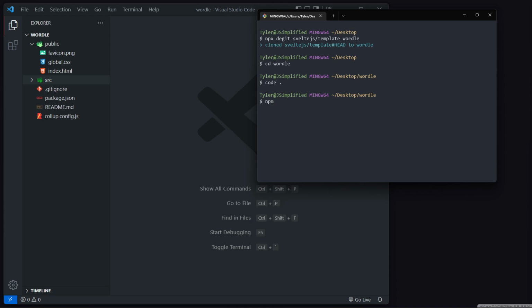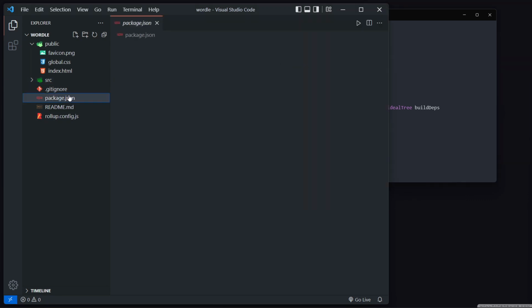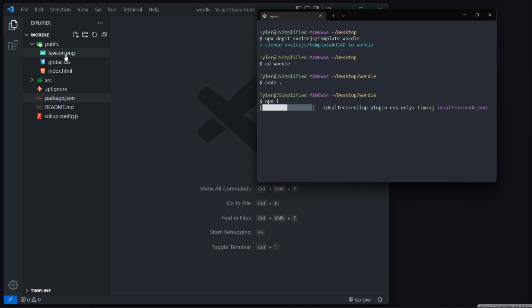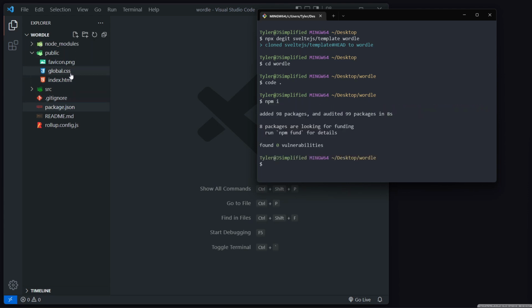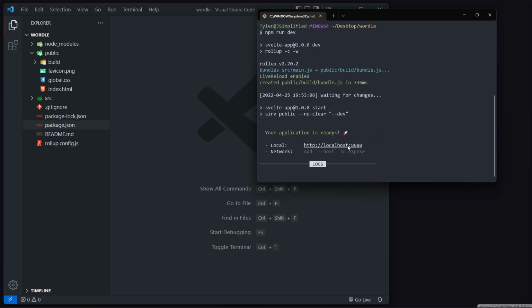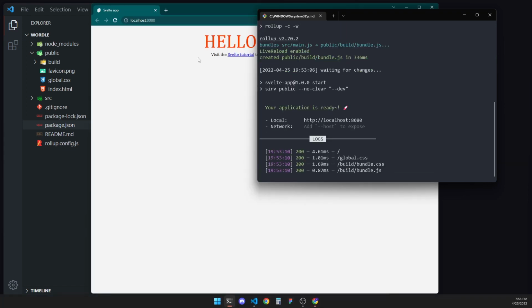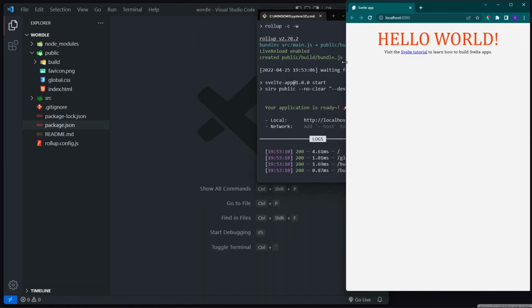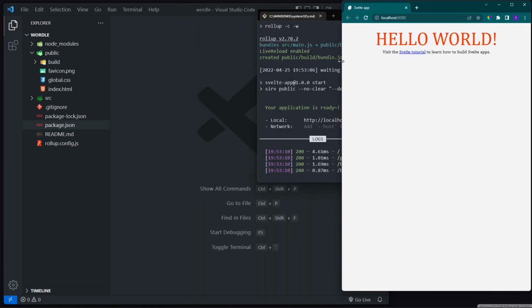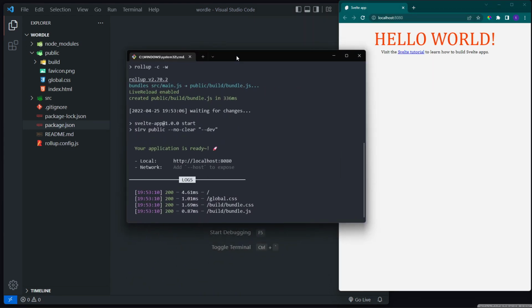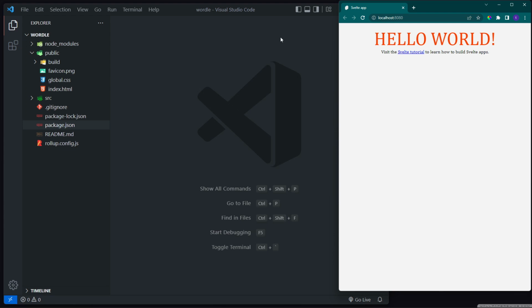So now that we're done with that, I can do npm i to install all of our required dependencies. And once that's finished installing, we can do npm run dev to actually run this in the development server. So by doing this and opening up localhost 8080, we can see our project is working. So that looks good. I'm going to just keep it about this big right here and dock that over there. This is the last time we'll be using our terminal, so I'm going to hide this right now.